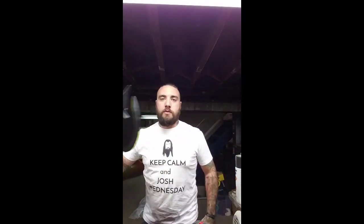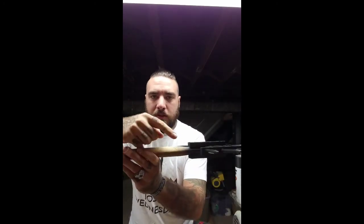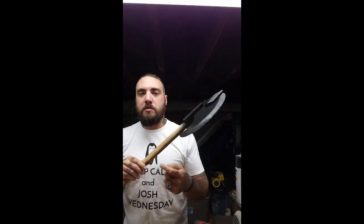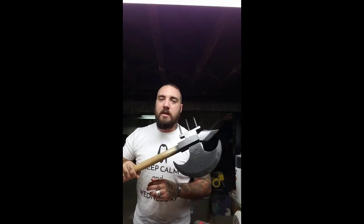Welcome to part two of the Jeepers Creepers axe. I've got it all assembled and let it dry overnight with the wood glue. It's still three-quarter inch plywood assembled with the dowels inside the handle. I ground the handle down here to meet the axe plywood so it bevels, and then I reinforced it with two small blocks with screws through them — I wasn't super happy with just a dowel holding it together, but it'll be dark in the haunted house anyway.